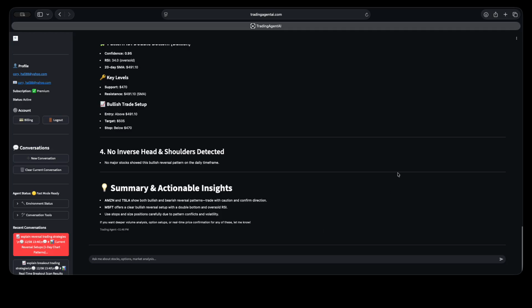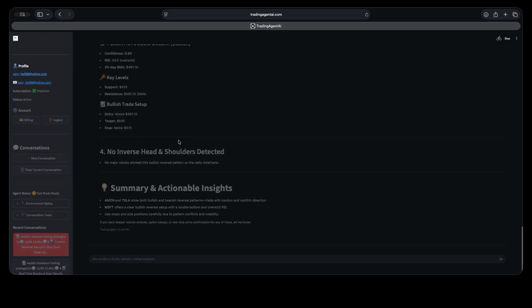And so that's how reversal trading works, and you can get deeper into volume analysis and all those things for confirmation, and go down the rabbit hole with the agent on that. And so that covers your reversal trading strategies, or your mean reversion strategies. And so the next strategy that we're going to go on is scalping.